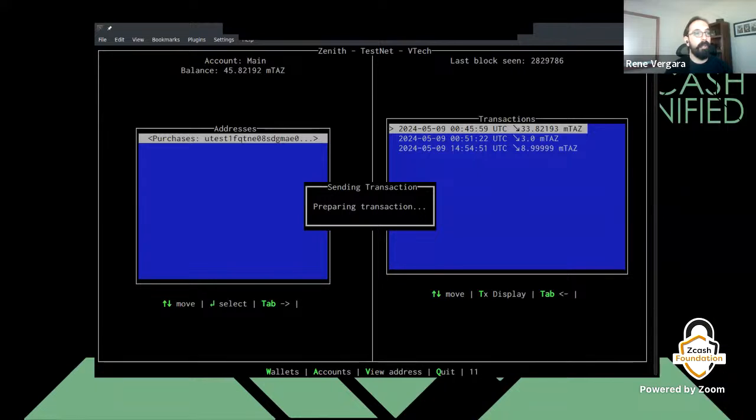Then the next question that we have is, for an ordinary user, what are the benefits of having a full node wallet? I touched on this a little bit, but I do think it's a good question. I think in many cases, one doesn't stop to really think that when we're interacting with one of these services, it could be a blockchain or it could be anything else like Signal or Discord, we are depending on a third party to provide us the service. And if that third party for some reason is not there at any given point, you don't have access to the service.